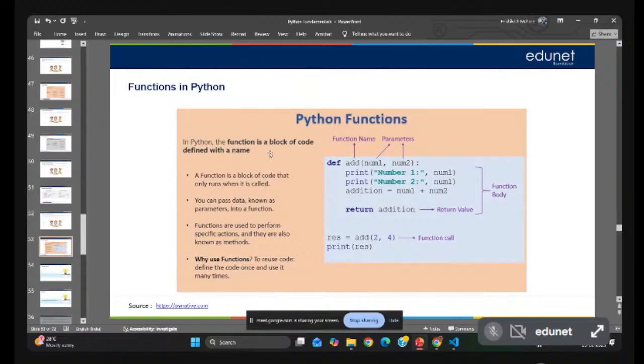Like, if I want to execute one particular task, then what happens? We call the function. So what is a function? A function is a block of code that is defined with a name. So if I have to define the function, which keyword do we use? We use the DEF keyword. So now see, in a function, we can pass the parameters. Are you getting my point? And at the calling of the function, we give the argument.